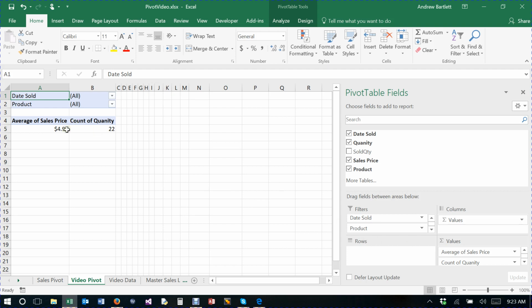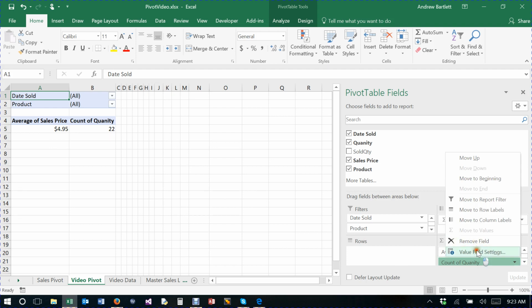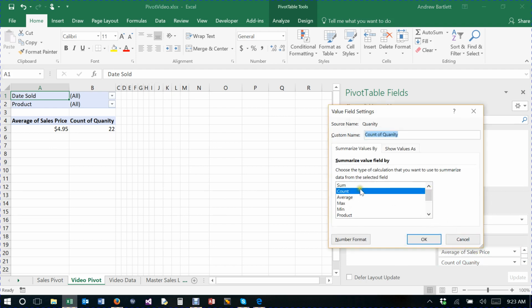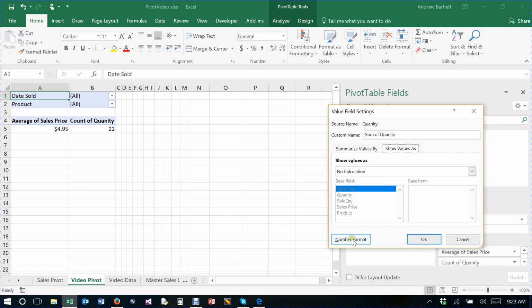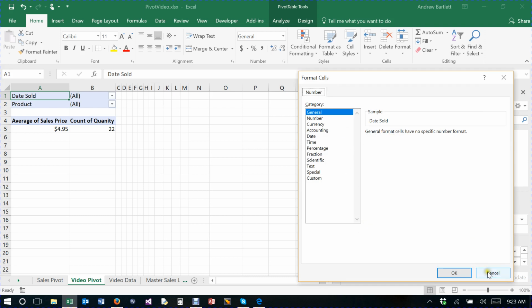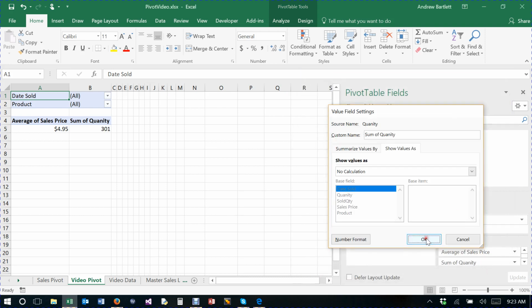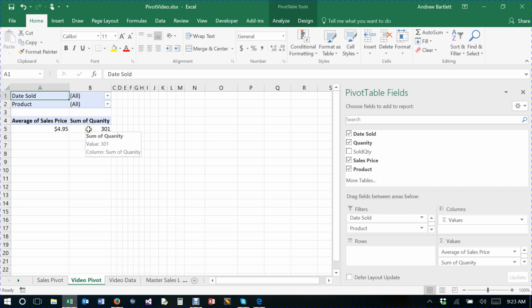So you get the average sales price, that's done with everything. And the quantity, this is on the count, so we're going to sum, and you're going to get a total sum. There's not really any number formatting because it's all just one number. So here's your total quantity, here's the average sales, and now everyone's going to think, oh, I can just move this, but you can't do that in a pivot table. Sorry, it's kind of weird.